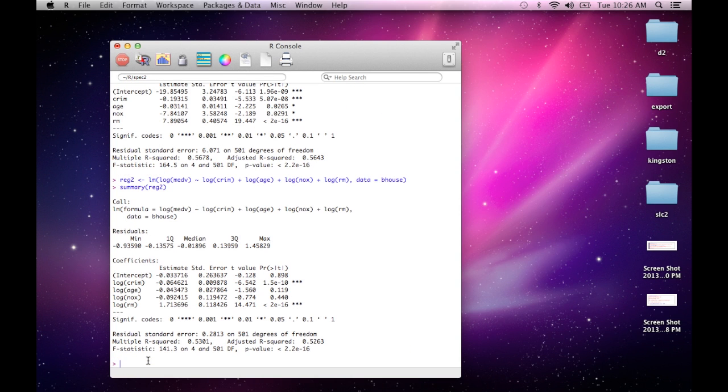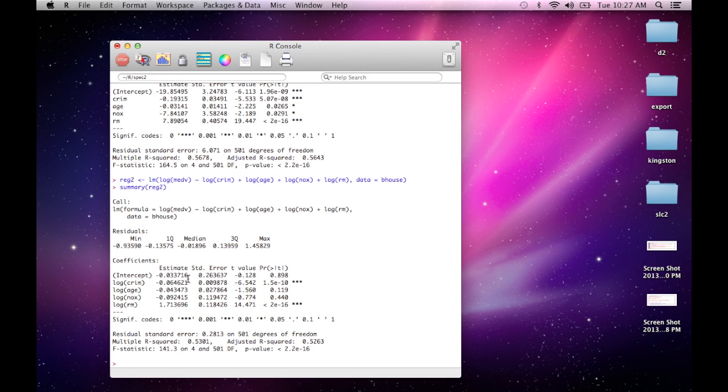What you're seeing here is that of the values we ran, we have 2 that are significant. Log of room in this case shows us that the room value is elastic: if you raise the room by 1%, the value of the home would go up by 1.7%.